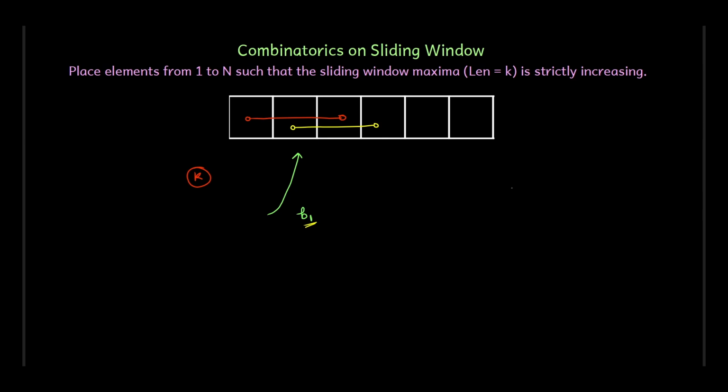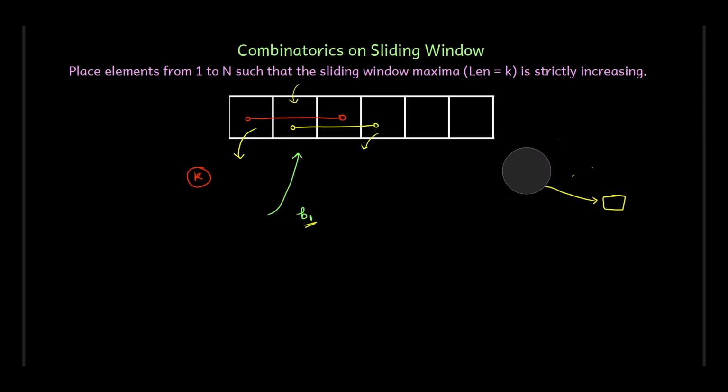So two things can happen. Three things can happen actually. Either this b1 is retained, or something bigger than b1 comes up, or something smaller than b1 emerges as the maxima. So suppose this outgoing element is b1 and nothing bigger than b1 has emerged, then b1 is no longer the maxima and the maxima is smaller than b1. Or suppose that b1 is lying over here in the overlapping region, then b1 will be retained. Or suppose that the incoming element is bigger than b1, then it will act as the new maxima.